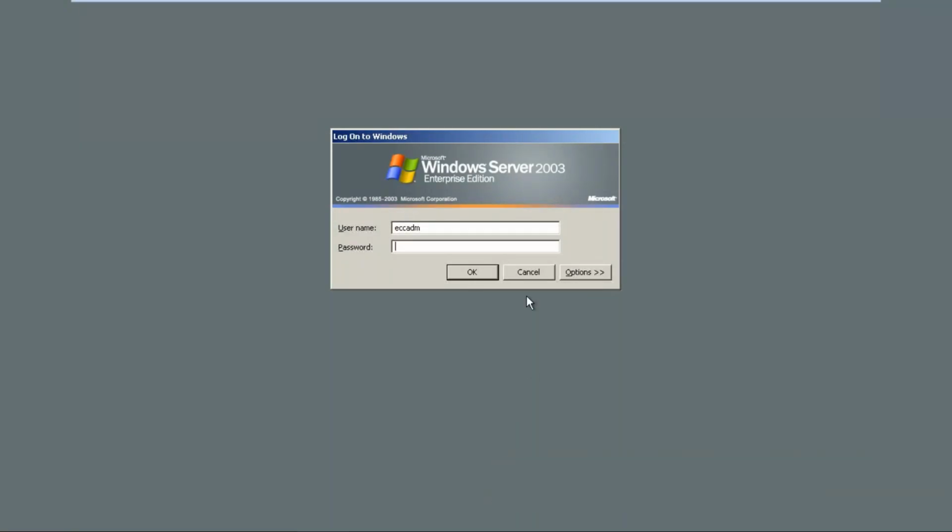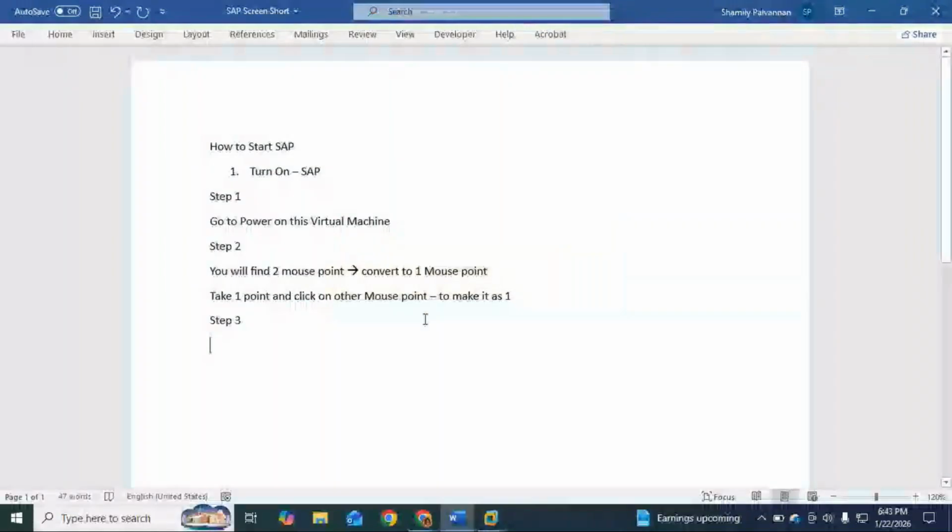Either you can press Control plus Alt plus Delete, and if this is not working, then you can also use Control plus Alt plus Insert. You can do either of these.